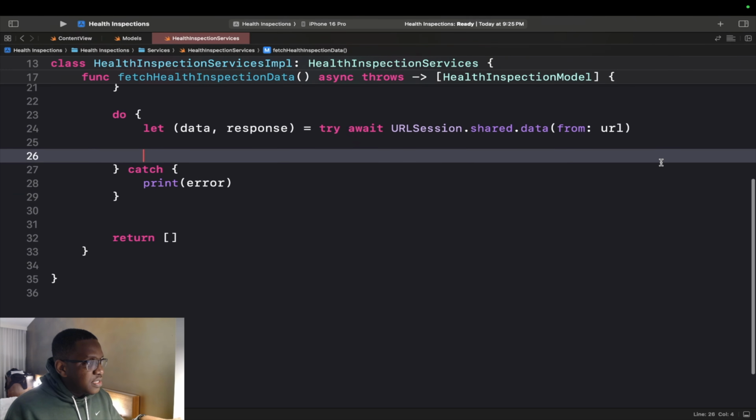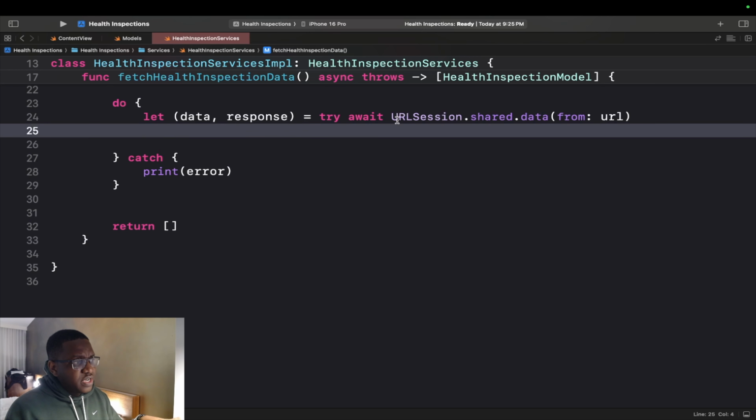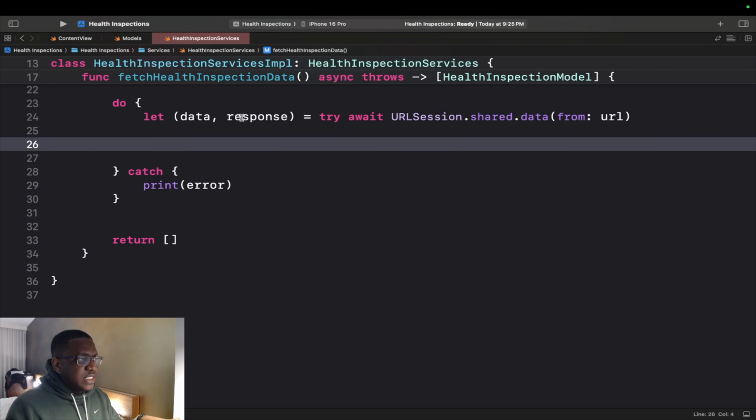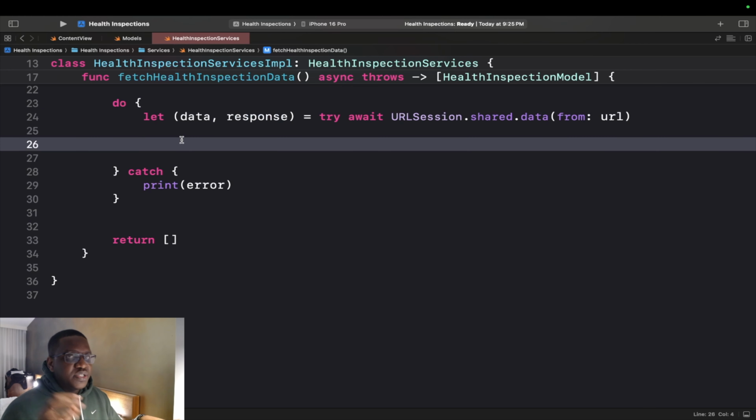Nice. So let's scroll up a bit more, and right here it says try await. All right, cool. So what we're going to do now is we have the data and we have the response, but we need to make sure that the response was good, like it's a valid response. It's a 200 or 299 or whatever. If you see a 404, that's an error response. You don't want that. Or a 500, that's an error response too.